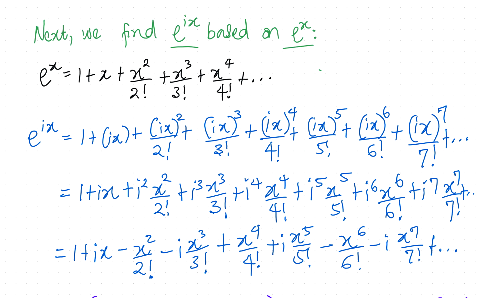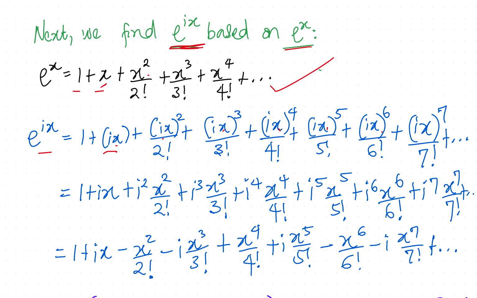Since we already know that e raised to power x is 1 plus x plus x squared over 2 factorial plus x cubed over 3 factorial plus x to the 4 over 4 factorial and so on and so forth, then we can do e raised to power ix. Wherever we see x, we put ix. So you have 1 plus, instead of x here, we have ix. Instead of x here, we have ix all squared. Anywhere you see x, just put ix. What makes the difference will be the powers. So here you have 1 plus ix plus i squared x squared over 2 factorial, because i squared.